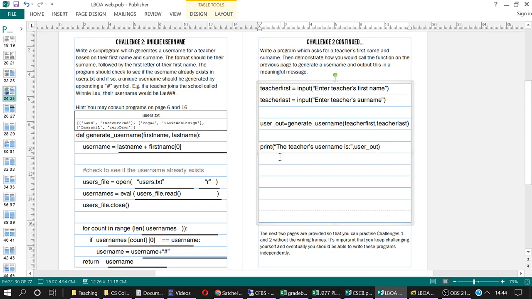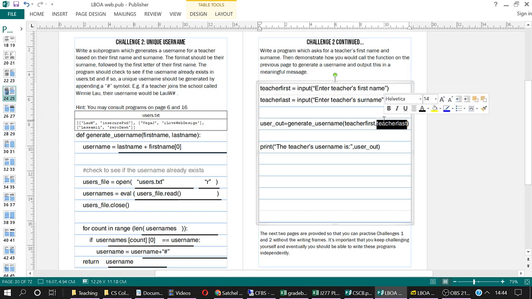And let's just run through that so you can see what happened. So teacher_first is asking them for their first name, it's an input. Teacher_last is asking them for their surname. We then declare a variable, and in that variable we're going to store whatever is returned when we call this. So we're calling the function generate_username. Teacher_first is an argument which gets passed into this parameter.